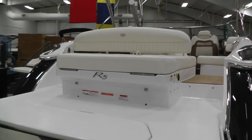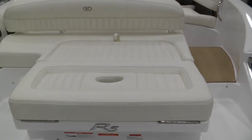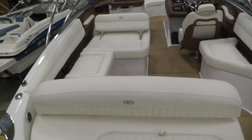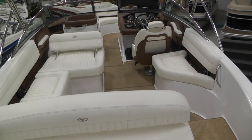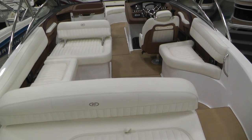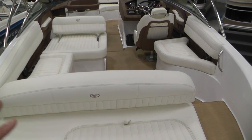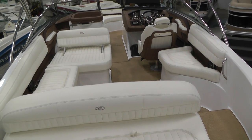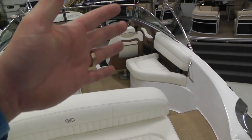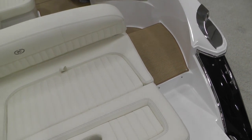As we hop up inside here, I'm going to show you what makes this boat very unique. With the design, Cobalt was able to pick up an additional 9 inches of interior room. It probably doesn't come across in the video as much as it does in person, but when you look at the back of this boat, this thing is enormous. Much wider than a typical 8.5-wide boat, although from rub rail to rub rail we're still 8.5 wide, so it's legal to trailer. It's just the interior that picks up all the additional room.